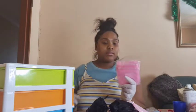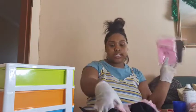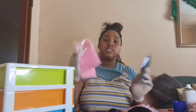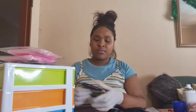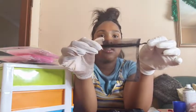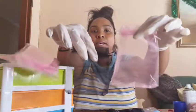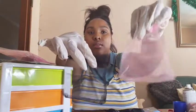So we need to count. So these are 30, 30, 10, 10, 10. So we already have 50. I think I'm going to have more than 50. I don't know. Look at these guys. These are so tiny. These are so tiny. And then get the pink ones. That's a bit bigger. But I already know what I'm going to do with them.